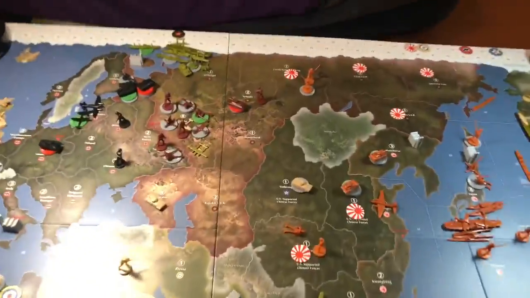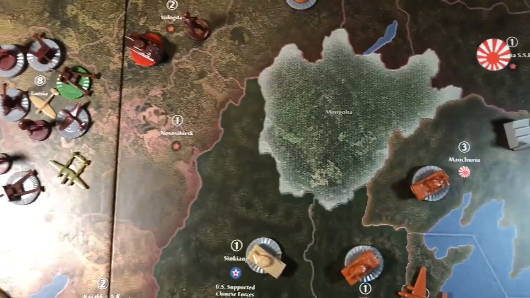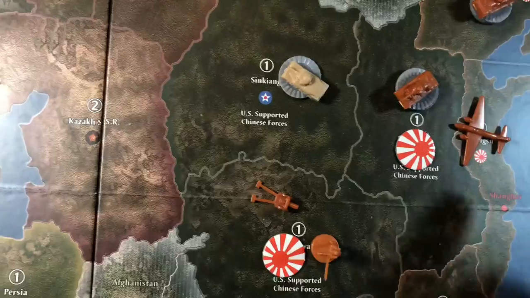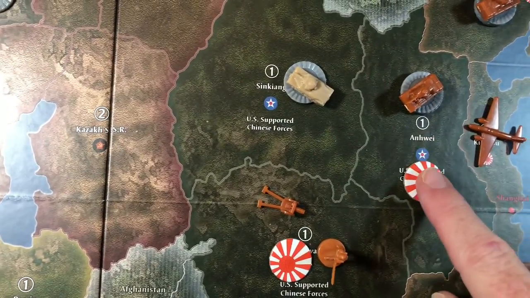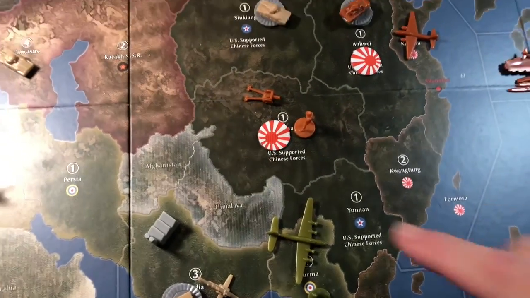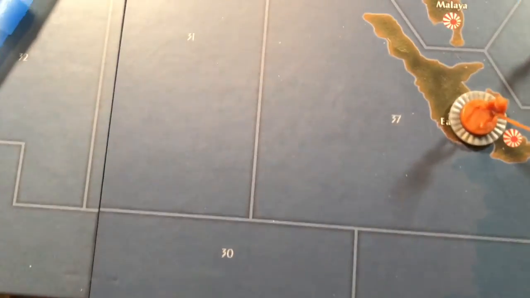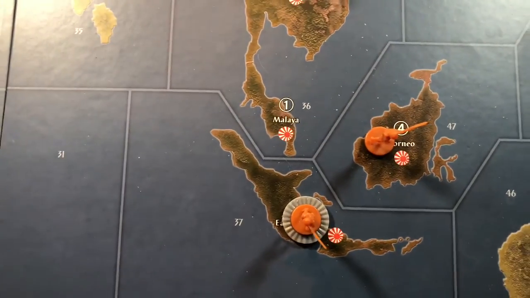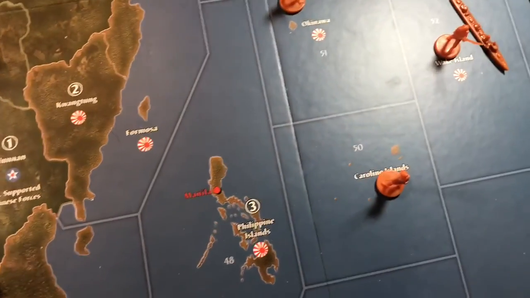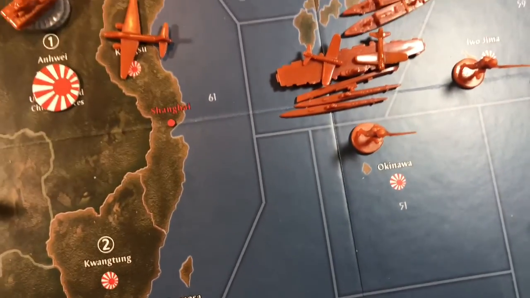So for unit recap, we've got 3 infantry in Evenki National Okrug. We've got 3 tanks in Manchuria along with an industrial complex. We've got 1 bomber in Kiangsu. In Anhui, there's 3 tanks. In Szechuan, there's 1 infantry and 1 artillery. In the East Indies, there's 2 infantry. Borneo, 1 infantry. New Guinea, 1 infantry. Solomon Islands, 1 infantry. The Caroline Islands, 1 infantry. Wake Island, 1 infantry. Okinawa, 1 infantry.